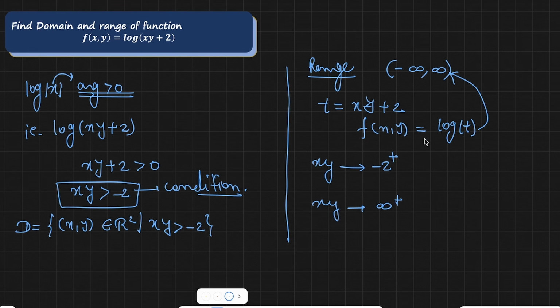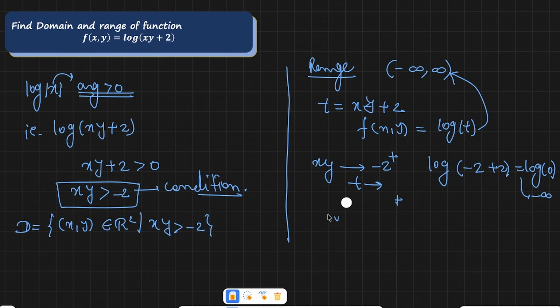You can put, this is your log of, let's say, minus 2 plus 2. Okay, this is your log of 0, and this is something minus infinity here. Again, because you are going in the positive side, minus of this, so log of this. Or you can simply take z tending, or wait, let me explain clearly.